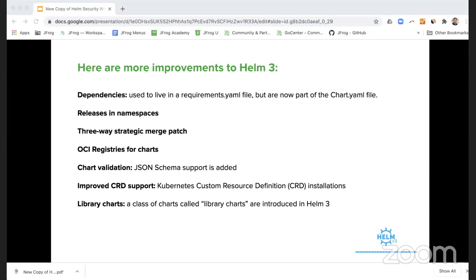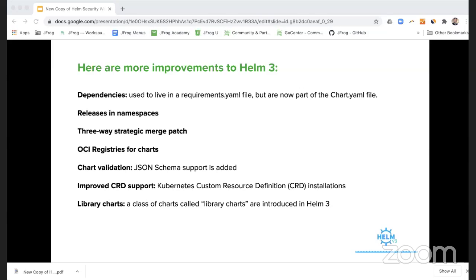Another update with Helm 3 is OCI registries for charts. This is an experimental feature, but Helm 3 is exploring the use of OCI for storing and distributing your Helm charts. And this also plays a little bit into the security conversation. Next is chart validation. JSON schema support has basically been added to the charts to define a structure for the values supported by the chart.